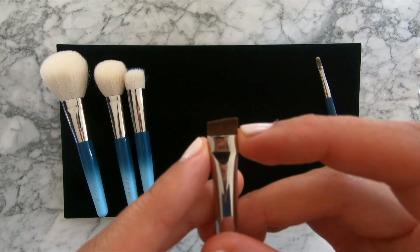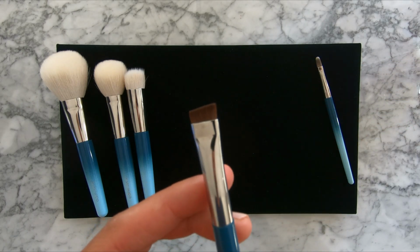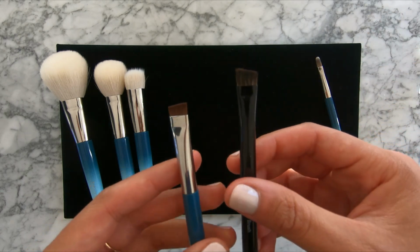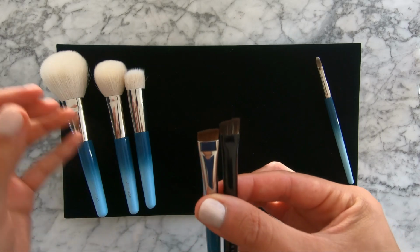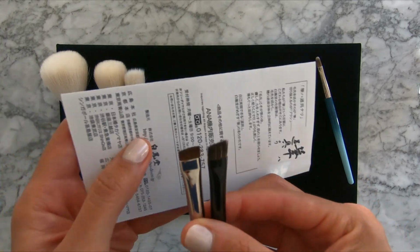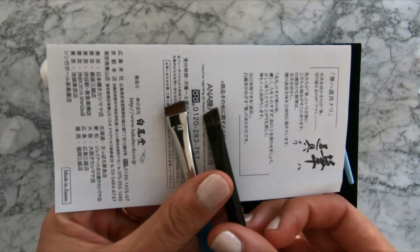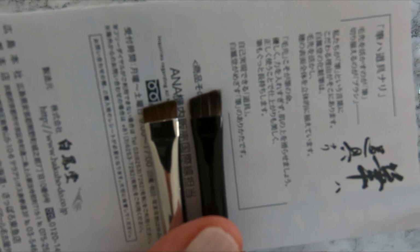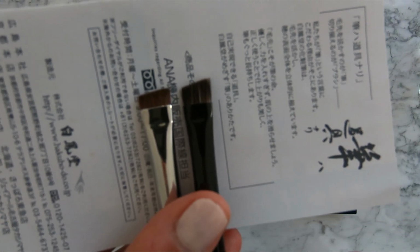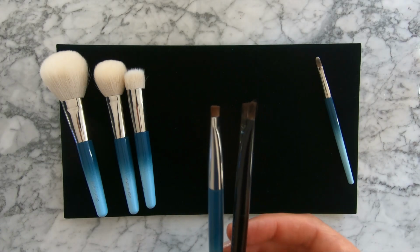It's very wide, which might take some getting used to, and it reminds me a lot of the Hakuhodo Z6. The Hakuhodo Z6 has slightly longer bristles. They're longer by 2mm. I'll try to show, let's see. But in terms of width, they're nearly identical. So if you had been interested in trying a larger eyebrow brush, this would be a fun way to try it.